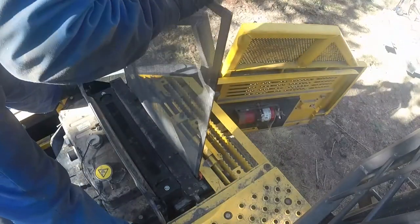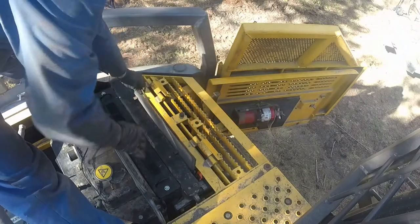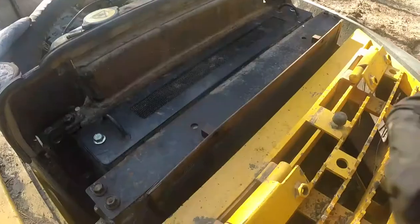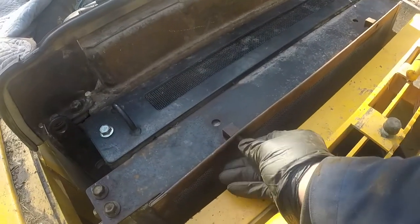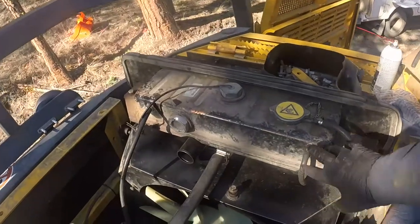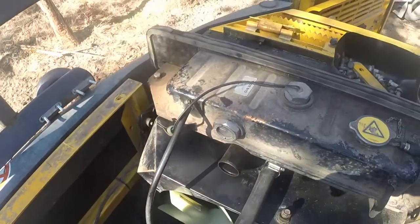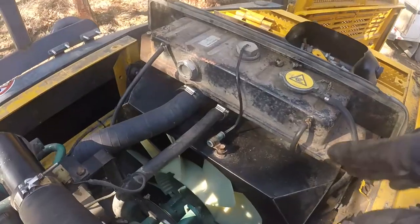And you should check that screen regularly. I would say they get clogged up and they cause excavators to overheat. I know it sometimes gets neglected, but check it once in a while. Every time you do the oil, just look down and you will see if debris builds up, and clean it up.